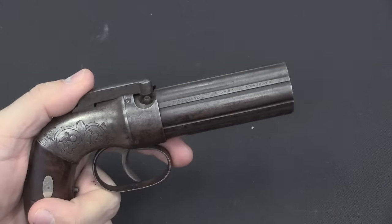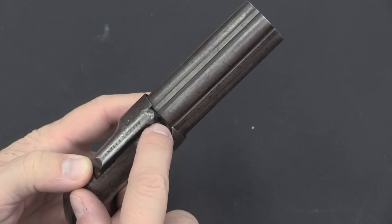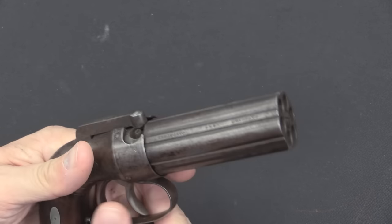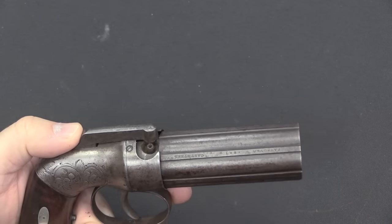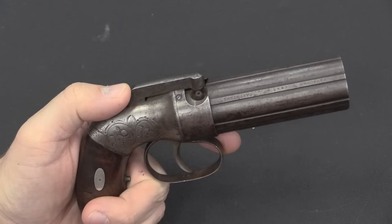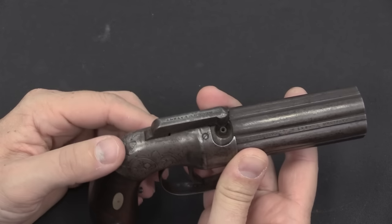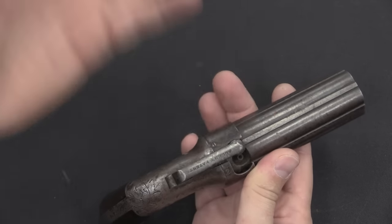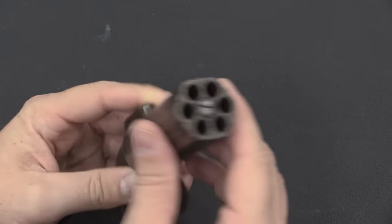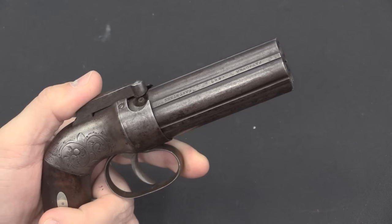One of the potential issues with a pepper box, as with really any multi-shot percussion gun, is the chance of a chain fire, where spark from one cap will actually flash over and detonate another cap or another chamber. On a revolver, this could be potentially pretty dangerous, because you might have a chain-firing projectile hit part of the barrel assembly on its way out, bounce around, fragment, and damage the gun. In the case of a pepper box, there wasn't really any danger to the user from a multiple discharge, because each chamber has its own complete barrel — it just means you're going to fire more shots than you intended. This percussion cap shield did a reasonably decent job of preventing that from happening.